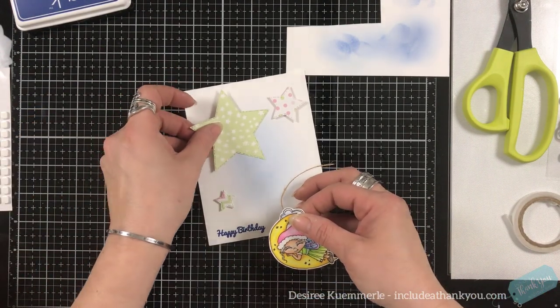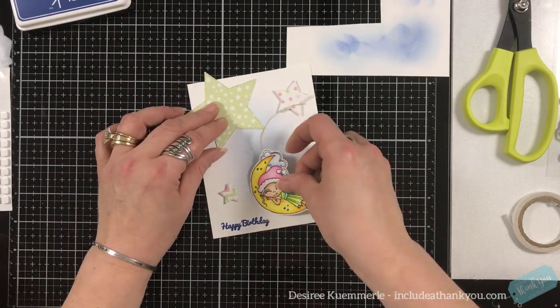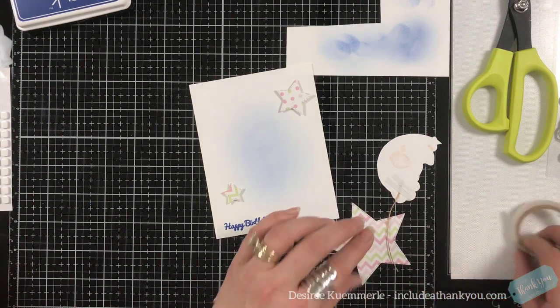So because that was in my head, I'm going to add a piece of twine using some double-sided tape just to secure it. And I'm going to have this string come from the star. I just thought it was cute.